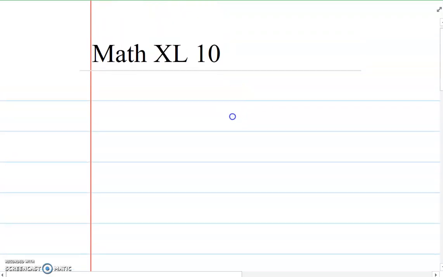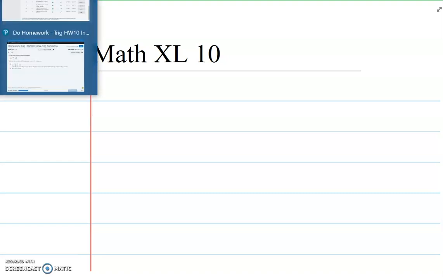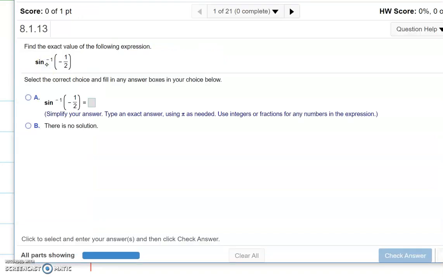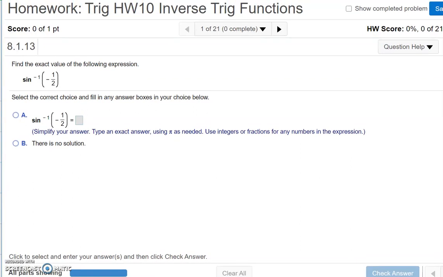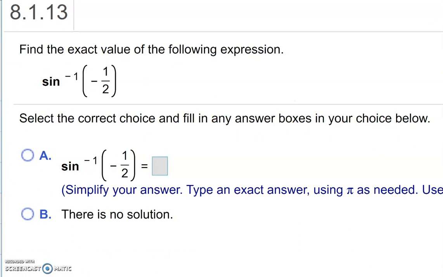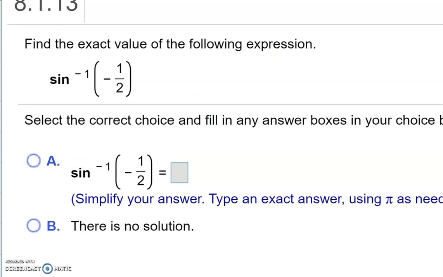Okay, in this video I'd like to walk through a little bit of the MathXL number 10 that was assigned this week. I've been getting a couple questions about how to interpret these problems and what to do to complete them. The first thing I'll remind you of is that anytime we're asked to evaluate an inverse trigonometric function, we have to keep in mind that we're supplying either a side length ratio, or if you want to think of it as a position inside the unit circle, an xy coordinate to the argument as opposed to an angle measure.